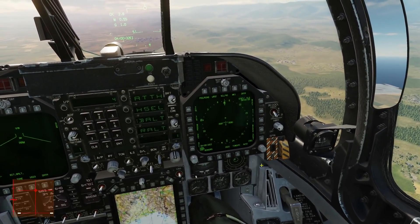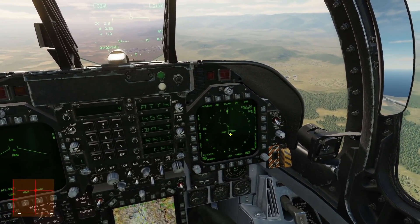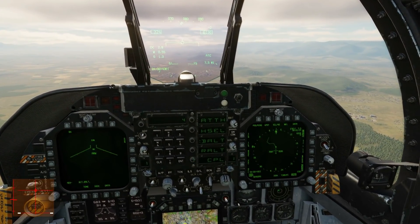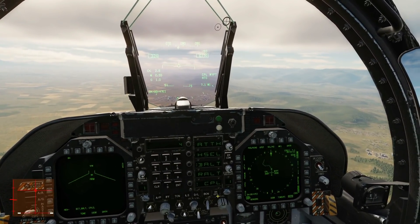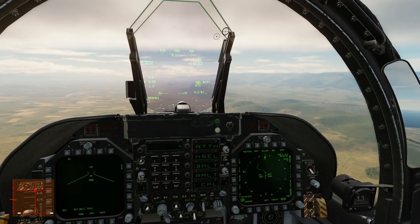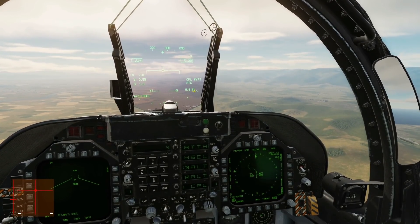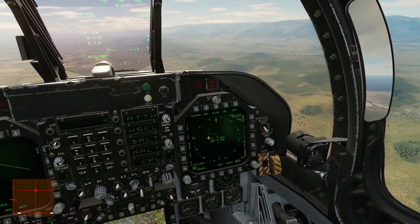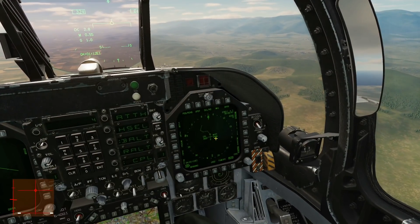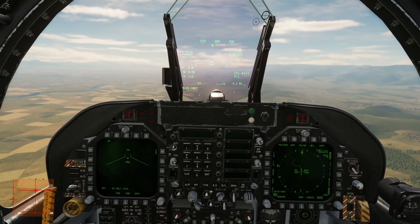I'm going to use this screen here because I don't like the bottom one. On the HSI, I'm going to select waypoint one to begin the sequence of waypoints. I'm going to go to Auto to say that I want them to be sequenced, and up on the UFC in the autopilot section I want to couple those waypoints. There we go — it's now going to fly that sequence of waypoints. We can see in the HUD it's couple mode and the type of navigation point is a waypoint. ATC is on, and we're first navigating to waypoint one. In the HSI you can see that we're coupled, with a true speed of 358 knots, ground speed 359 knots, coupled to that waypoint.